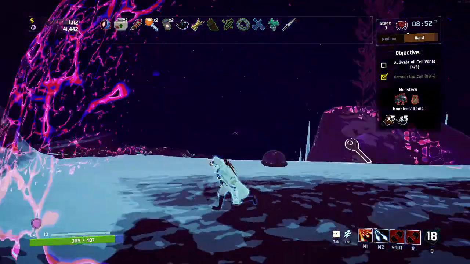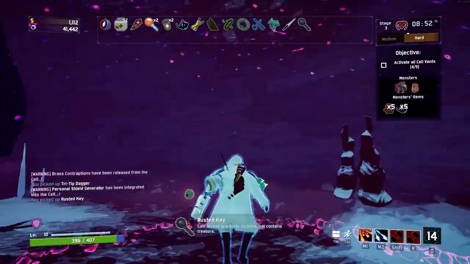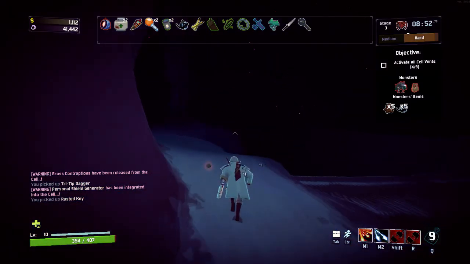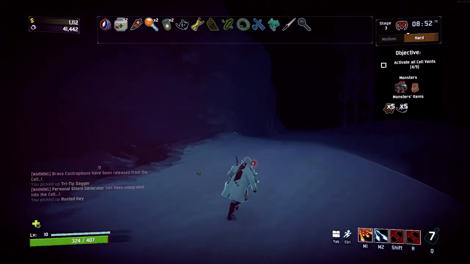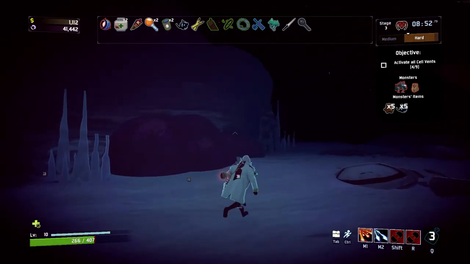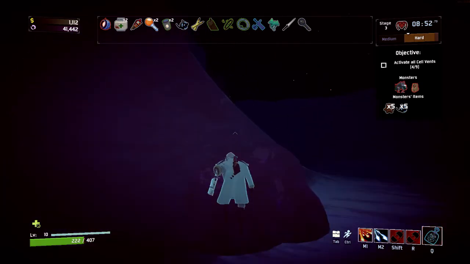Okay, that was not too bad at all. Key is not thrilling, but we will take items. That's what we take. And another blind run. Let's go this way. It's a good thing we got lucky here in our direction. Methinks it is on top of this hill.